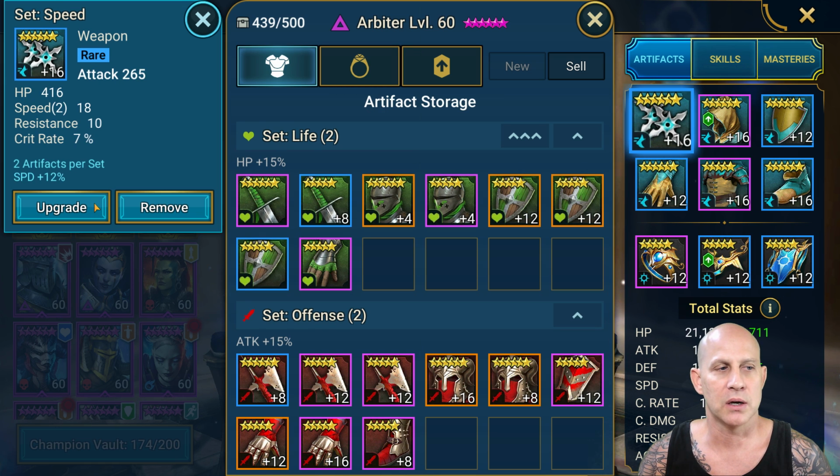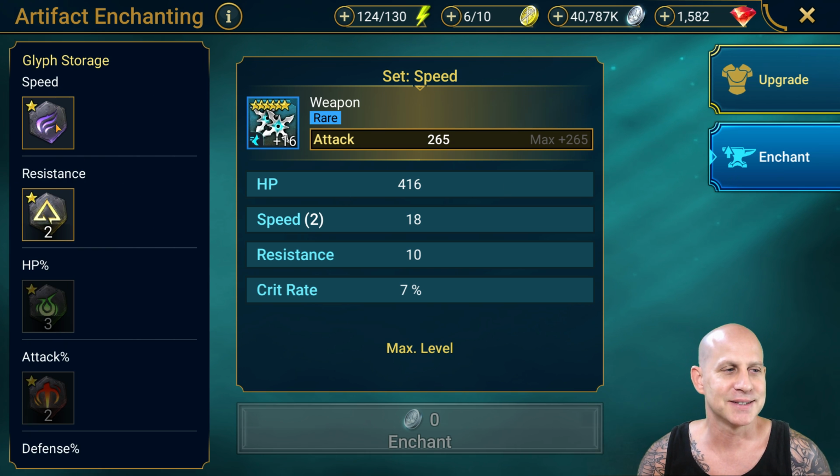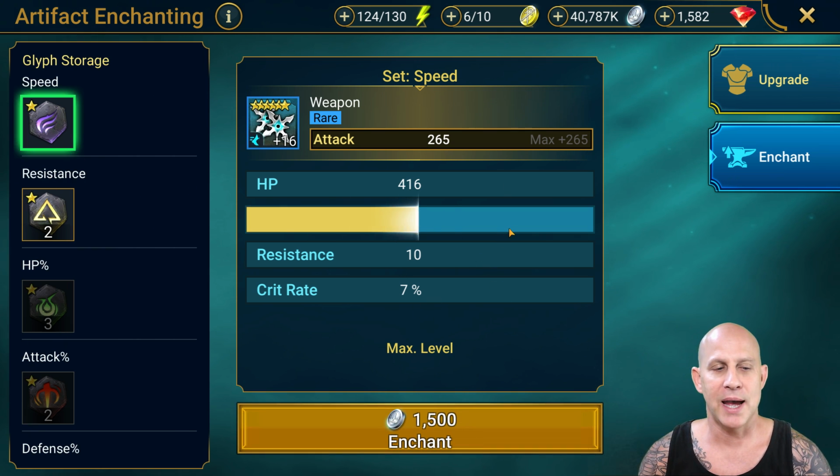Let's just go ahead and do it on the weapon. It's not going to really matter. This is +1. We're going to get tons of these, so it's fine. So here we are. We get to add my speed up.